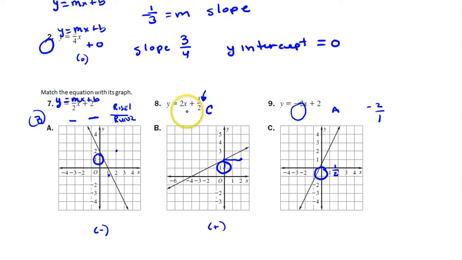Okay, if I look at this one, the 1/2 y-intercept is here, right? And it says it has a slope of 2. So that means I would go up 2 and over 1. So here would be my next point. So the slope works for this one, so we know this one's C.